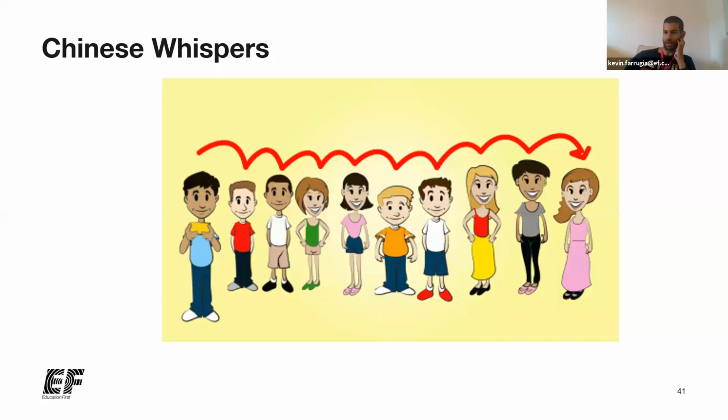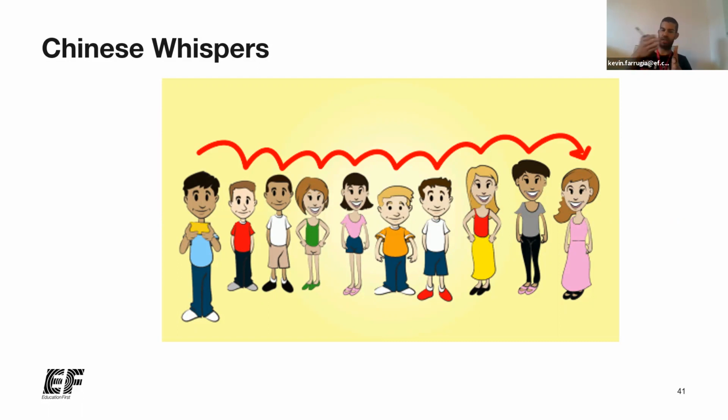So, Chinese whispers. I'm pretty sure that you know what this is, that you've done this before, but it is surprising. It's always surprising for me when I do it, how even at higher levels, the message gets jumbled up. For those that haven't done it, the way I do it is that I have two groups in the classroom, or more depending on the number of students, and I say a sentence or two to the first person in that group. That person then needs to whisper the sentence or the sentences to the next person. And it keeps going that way.